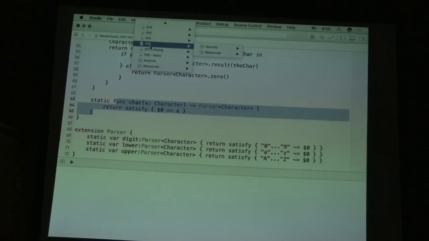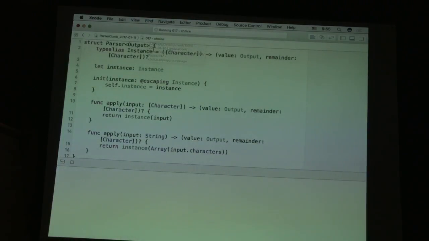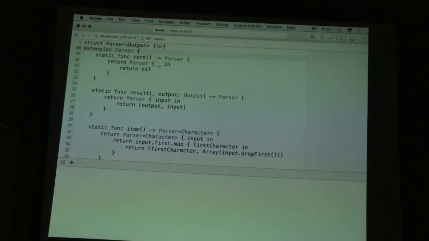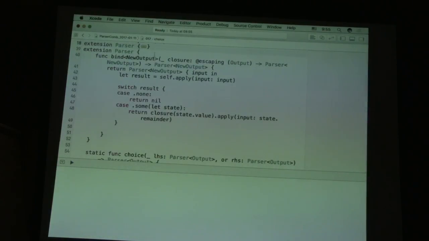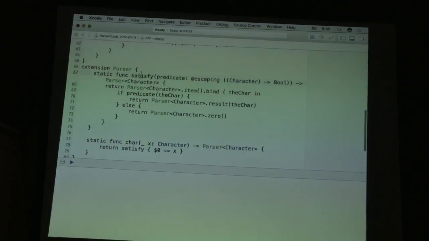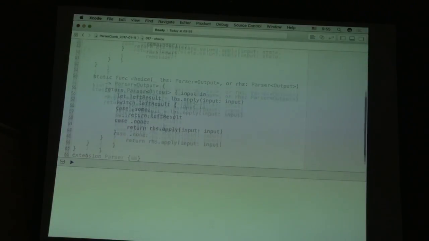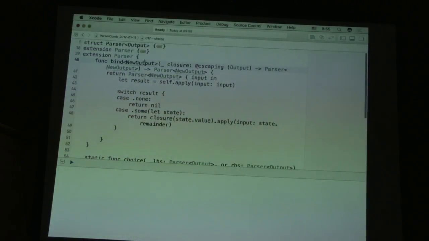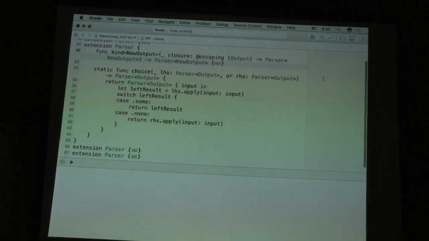All right, so now let's quickly go. I'm going to jump up a few to choice, because if we don't implement choice, what you can make gets a little less interesting. Let's make sure I'm not hiding anything very important. Okay, bind. All right, so now let's do choice.